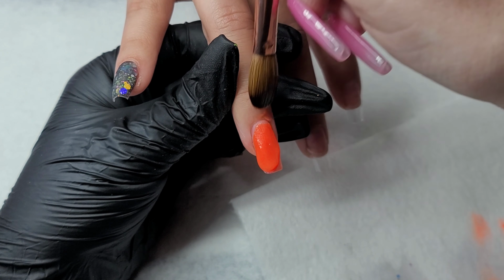I don't think I got very good footage to show you guys on this set, but I promise I'm probably going to end up just doing a swatch video.